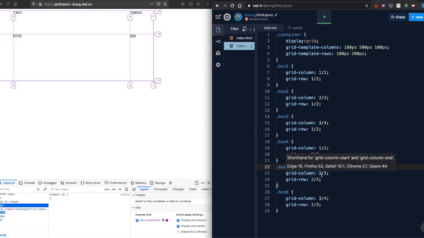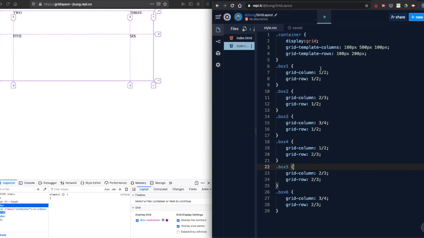So it's grid column 2 to 3, and grid row 2 to 3, here's grid row 2 to 3. So that means this box is right in this spot right here. You see negative numbers as well, and you can use negative numbers for grid lines, but we didn't do that here. Sometimes it comes in handy for different things, but we're not going to talk about it right now.